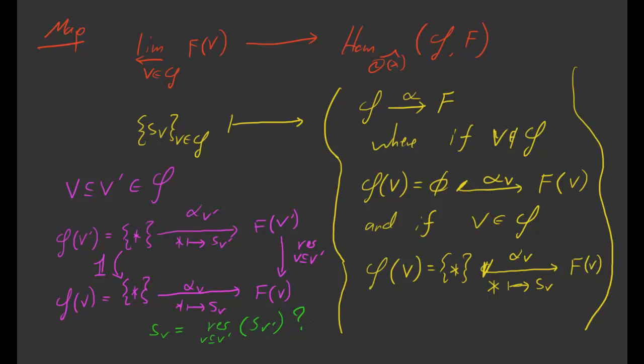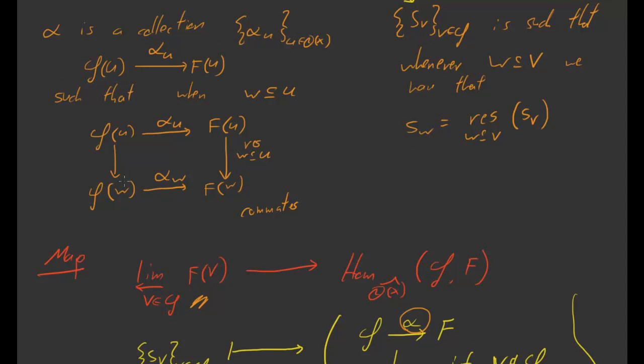So let me briefly review why we're doing all of this. I gave this alleged map, right? I told you how to take an element in this set, and turn it into a purported element in this set, this thing alpha defined as follows. And alpha is a collection of maps, but maybe it's not natural, right? So we have to check that it's a natural transformation, that it's an actual functor morphism, that it satisfies this naturality square condition here. That's what we're trying to check.